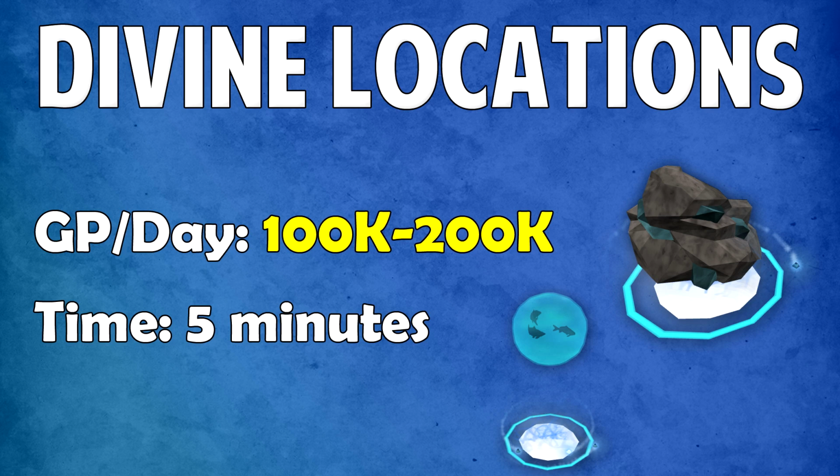For example, if you have 85 mining, you can then mine runite ore, and there is a divine location for that, so you'll be getting a bunch of runite ore from that divine location when you do it, and that will end up resulting in a lot of money. If you do have 85 mining and you mine a divine runite rock every day, that will make you around 230k every day. Also, you can extend your daily divine location limit.